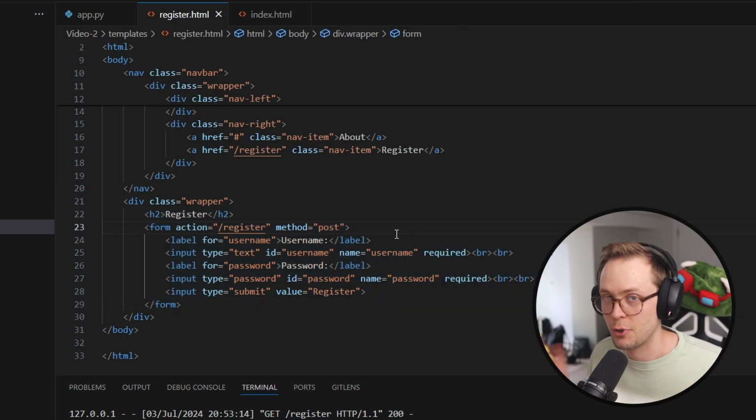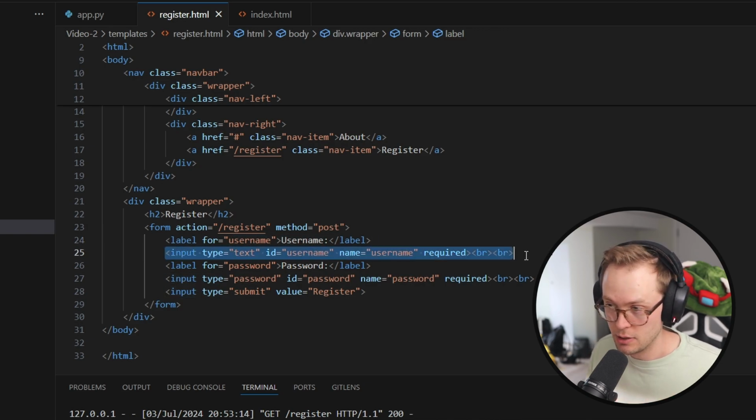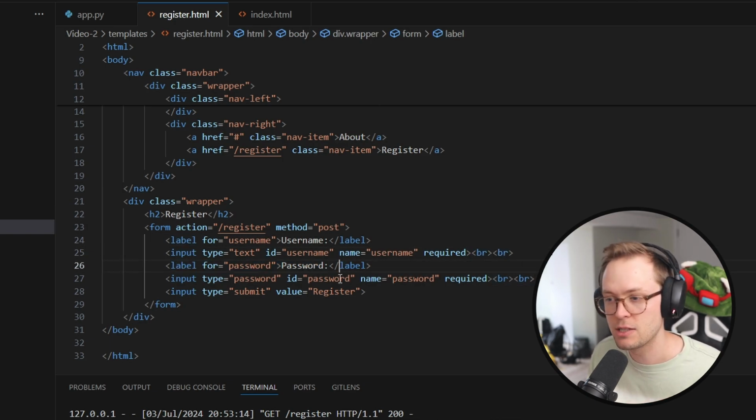So we'll get further into that in the next video, but here we have a label for username, and username is the name and the ID of this input. And I'll show you what all this looks like in a second. Then we have some line breaks, and then we have a label for a password, which is, again, this here.